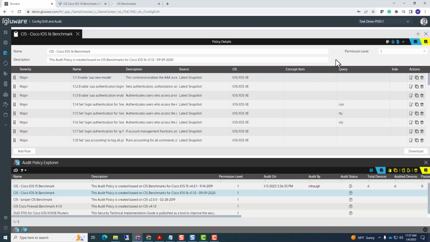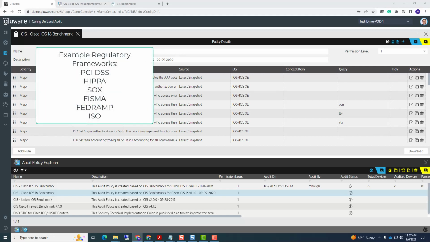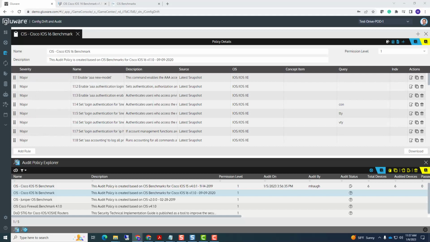So if you're going to follow CIS, I will just say that when you think about regulatory frameworks in compliance, some of the major ones out there like PCI DSS, HIPAA, SOX, which is Sarbanes-Oxley, FedRAMP, and others often will have requirements for securing the configuration, and many of those refer to the CIS benchmarks as a requirement. So that's one of the reasons you want to be well aware of this. Depending on the industry and the vertical your company's in, if we work with financials that are PCI DSS compliant, or with healthcare companies that have to be HIPAA compliant, this is probably a component that you're going to want to be aware of. So here we are, the iOS 16 benchmark, and it's made up of all the rules.